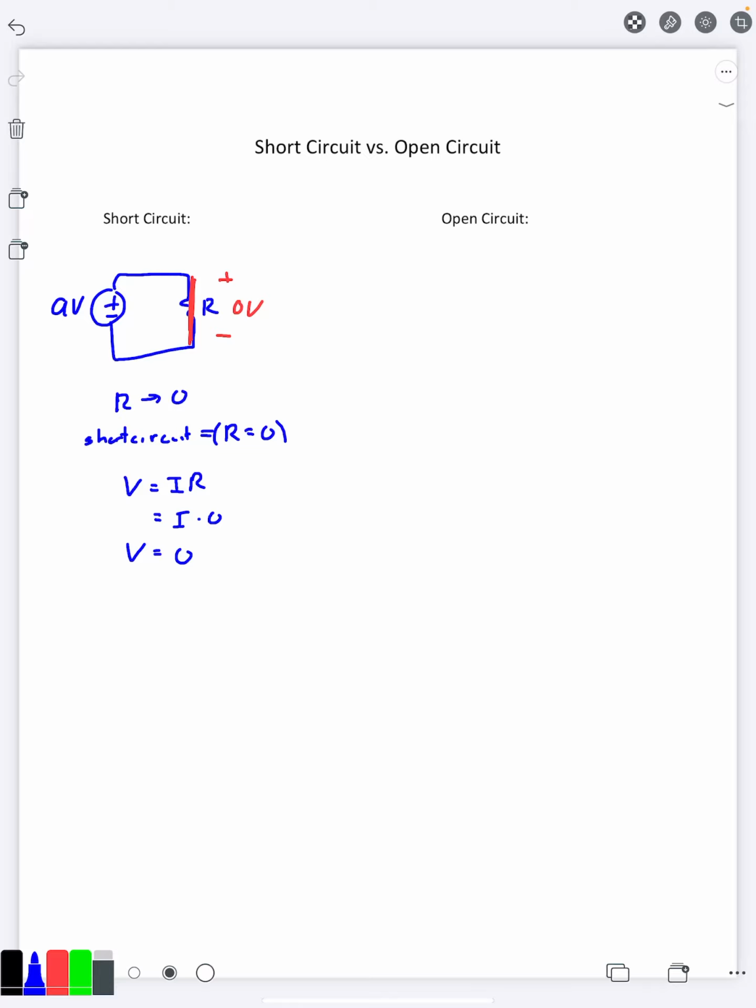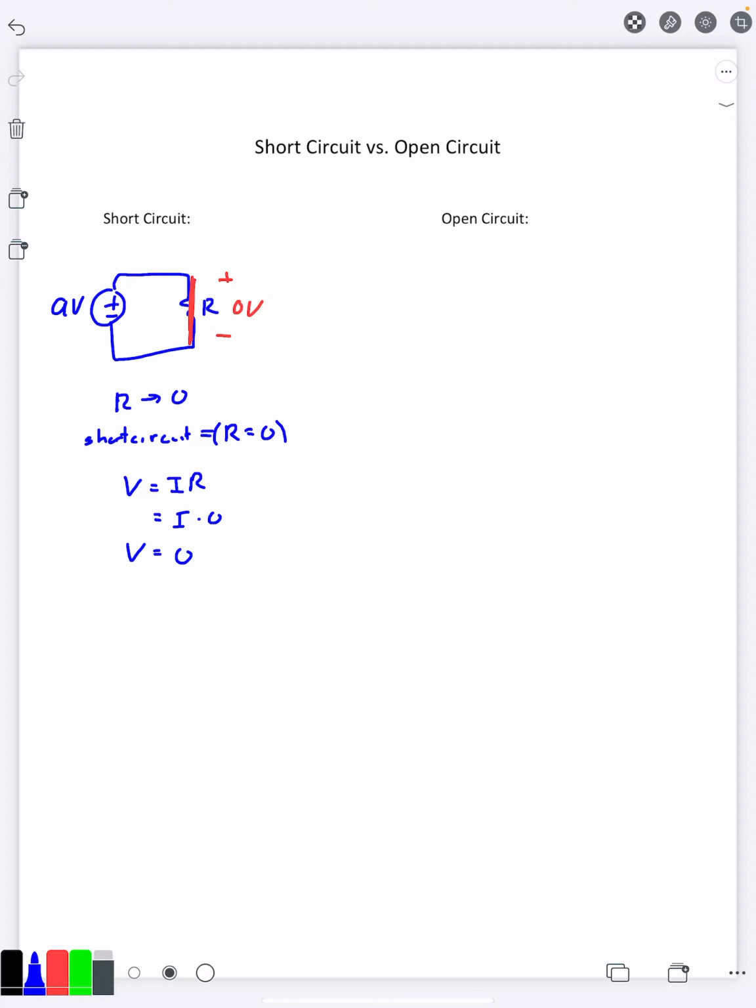You can put a wire between the two ends, but because everything kind of breaks down there, you're going to have too high of a current, it's going to overload the battery and cause it to, like I said, melt, start on fire, or something like that. If you really want to see that, go look on YouTube. You can find some good videos of people shorting out batteries and how dangerous it can get.